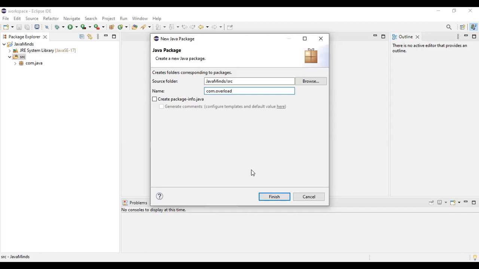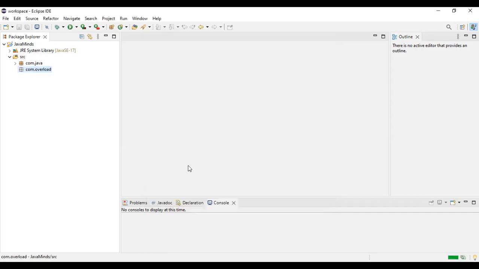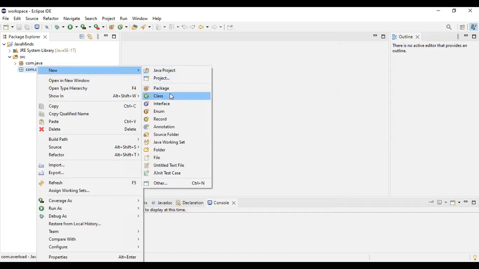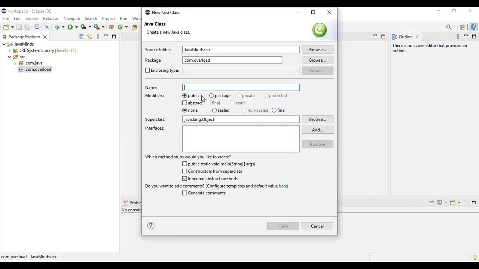Within com.overload, I am creating one class, AddExample.